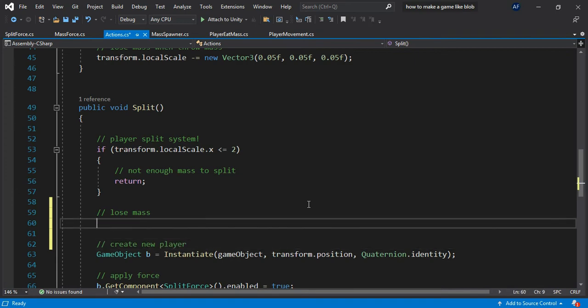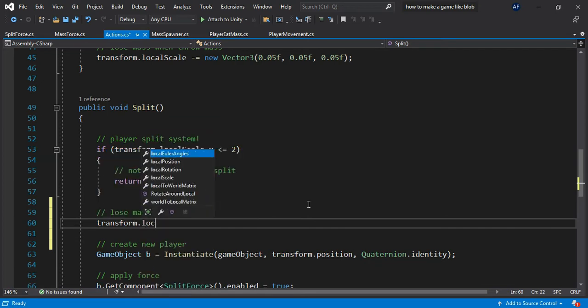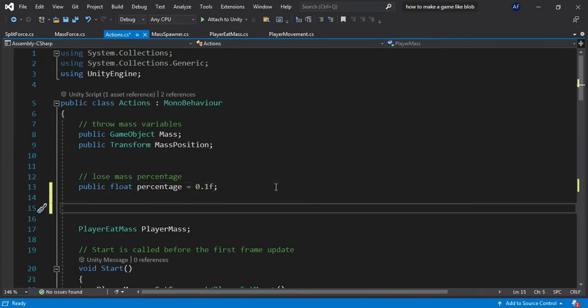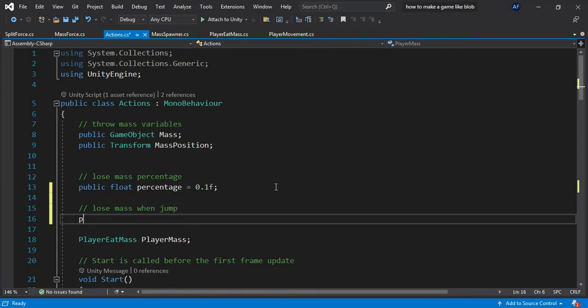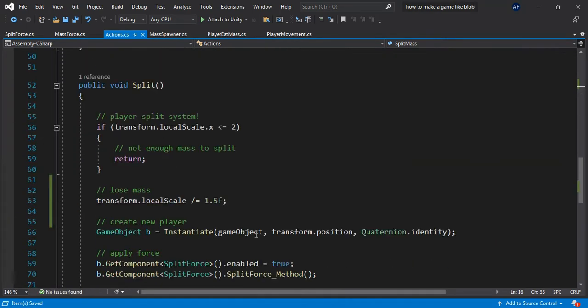If you put 2, 50% of the player size will be lost. But I am just going to put 1.5. Or create another float variable to control it from the inspector, splitMass variable. Now back to the code and just put this variable.